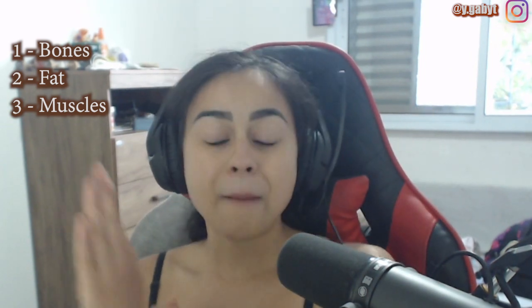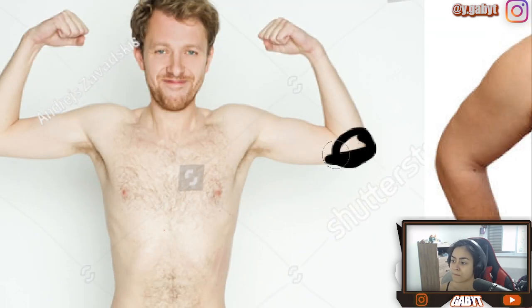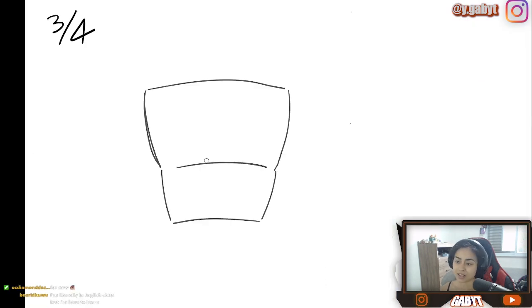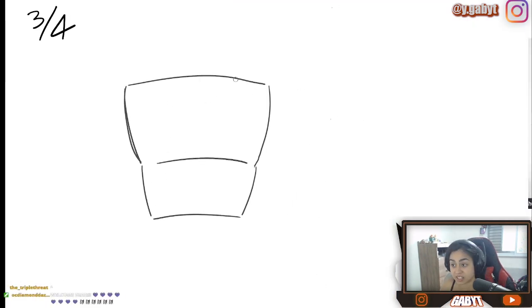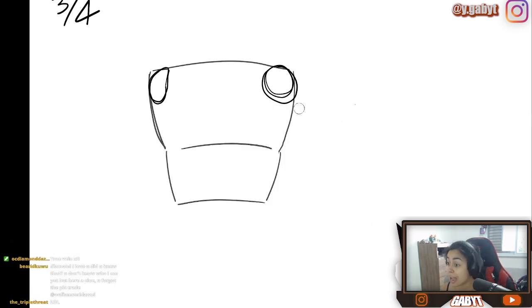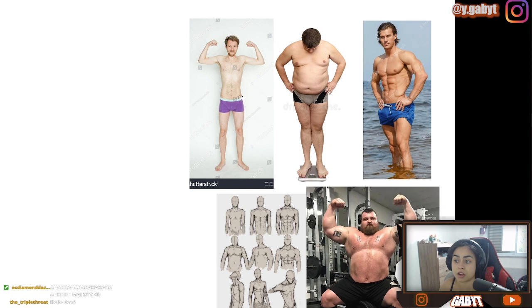Why is it so important to understand bones, fat, and muscles? Because depending on the amount that you have of each one, it is going to totally change the body type. Now seeing this, what can we see mainly on him? A small amount of fat, a small amount of muscle, but the muscle appears more than the fat. It's a skinny guy. What do we do? Skinny: everything smaller, and with fewer curvatures, just like we saw here.